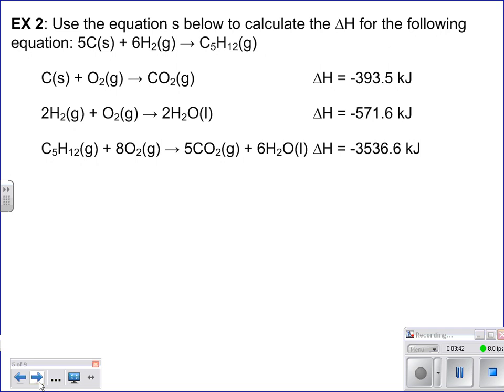So what that means, if you have an example like this where you want to figure out the delta H for a reaction such as this right here, what's listed for us. Well, we know that I'm just going to start with my carbon since that's the first thing I see in the reaction. It really is just a little puzzle where we're trying to make things fit. I want five carbons on the left-hand side. I want five carbons as a reactant. So I look and I see right here, I've got one carbon. I need to make five of them. So I need to take this whole thing, not just the reaction, but also my enthalpy changes, and multiply it times five. So it becomes five carbons plus 5O2 yields 5CO2. I'm going to deal with the delta H's in a minute. So now I've got that.